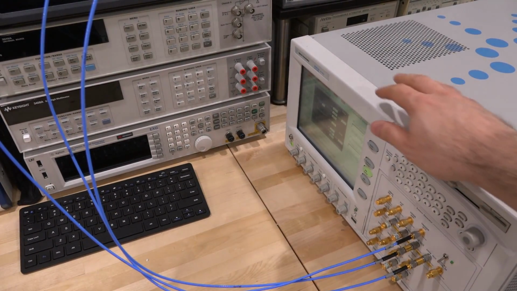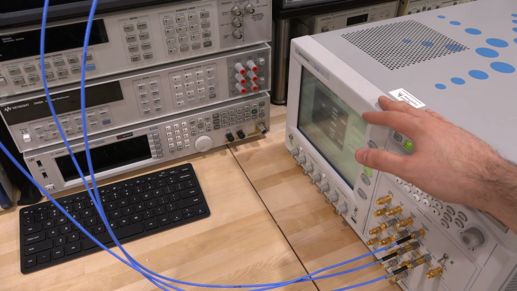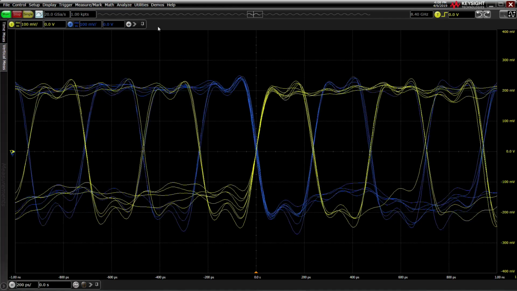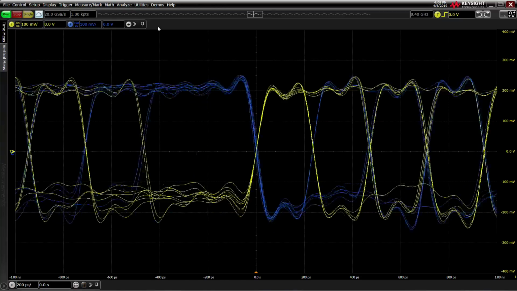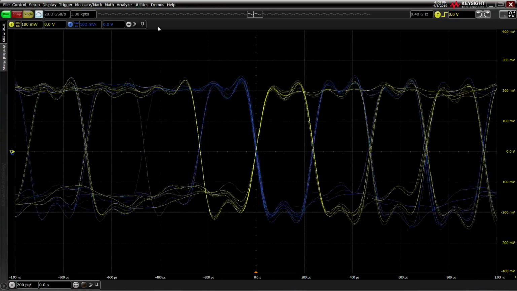So I can program this into basically any data rate, and we can try a couple of them and take a look at the quality of the signal coming out, the amplitude, and everything else to make sure that it is functional. Okay, here we can see channel 1 and channel 2 of the oscilloscope connected to the data bar output of the BERT, and we're seeing a reasonably nice data pattern coming in.